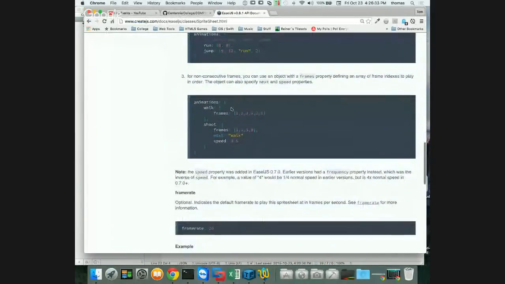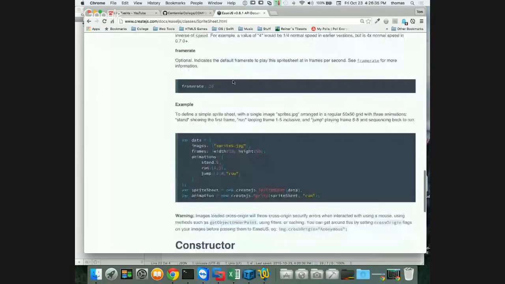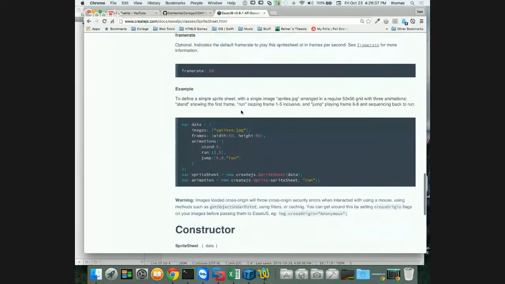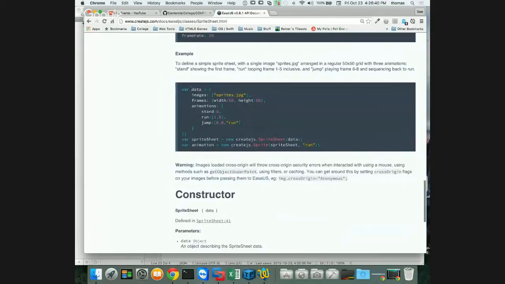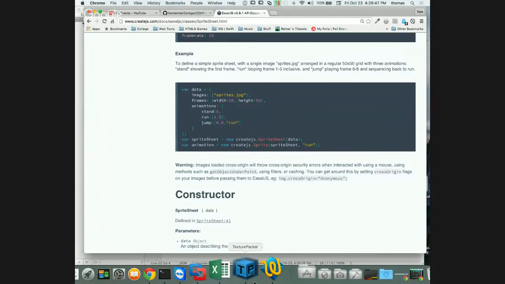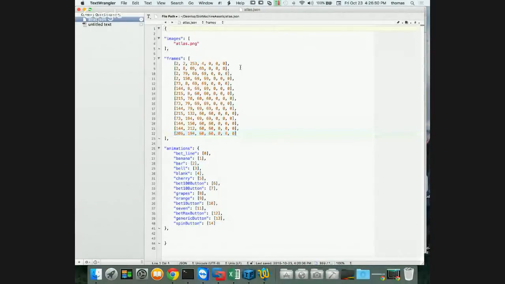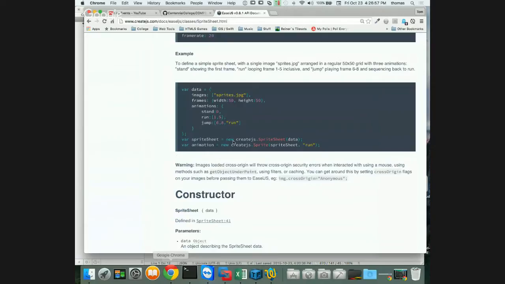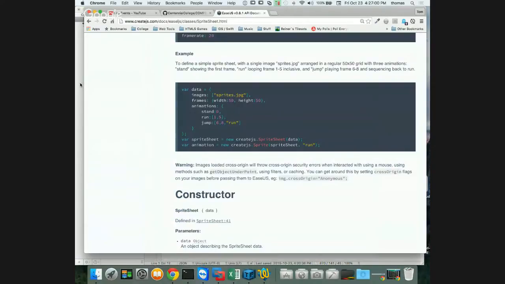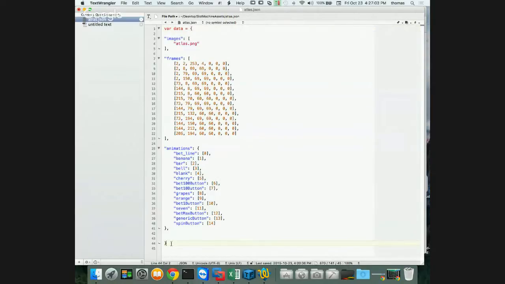How do I use it? So here's my animations, my frame rate, and all that stuff, right? I can give an optional frame rate. How do I use it? Well, my data is this. I'm going to call this data, or whatever it's going to be. Here's my data array. Well, what does that look like? It looks like this. var data is equal to... So I need to do that. That's the first thing I need to do. If I go back to look at my array, and I need to put some kind of semicolon at the end. Here we go. There's my data array, right? So all my objects, right? So that's the first thing I need to do.